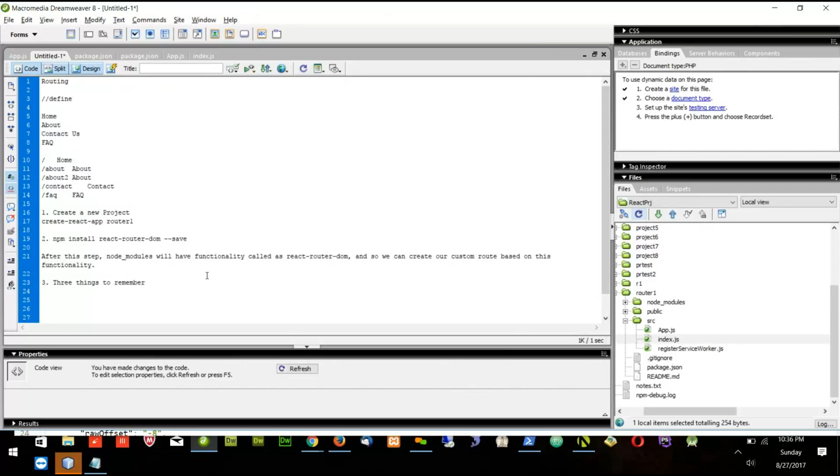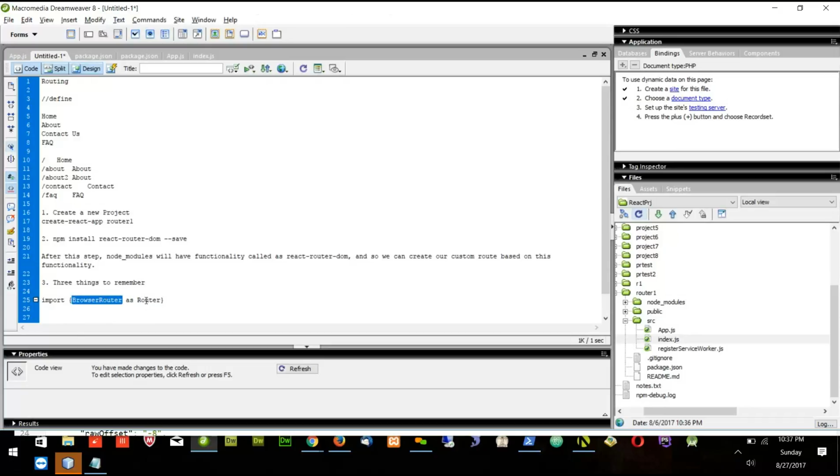The first thing you have to remember is you need to call 3 functionalities from the React router DOM. What are those 3 functionalities? We will see here. The first functionality which I want to use is I will use import, and I will start with the curly bracket. The first functionality is called BrowserRouter, and I will rename it as Router. So whenever I use it on my page, I will use it as Router, but in reality it is BrowserRouter.